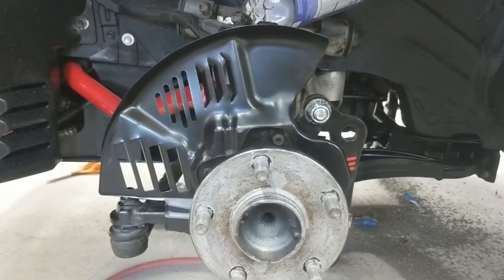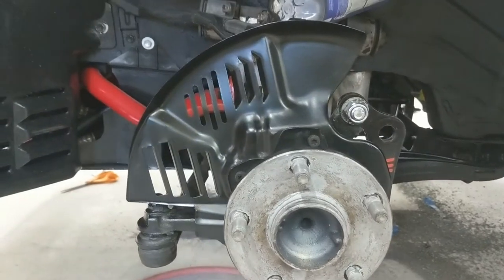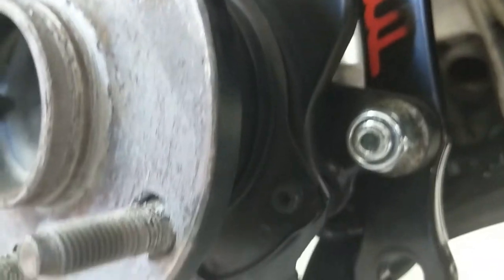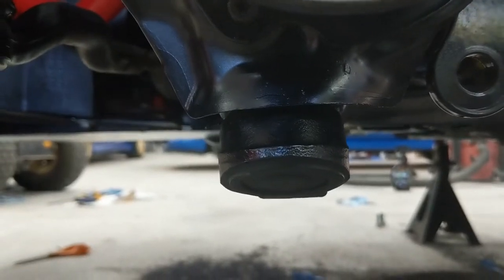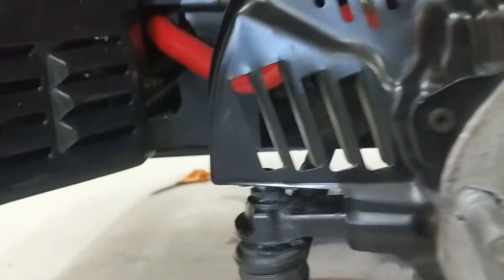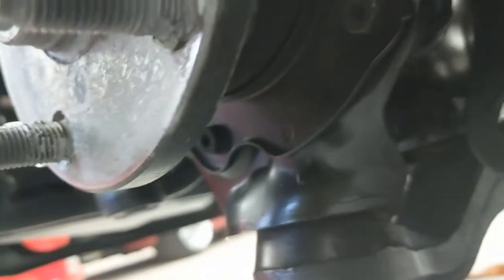Getting closer to getting everything installed. Here's a video of the dust shields — they've been cut up but I've gone through and added primer and caliper paint over all the cut edges. I more or less brushed it on because I didn't want overspray everywhere in the garage. I did end up trimming a bit more so the top and bottom protect the ball joints with some metal between them to keep heat away. Couldn't do anything about the tie rod end — Peter said it's fine. I filed and rounded all the edges so nothing sharp will catch on anything.